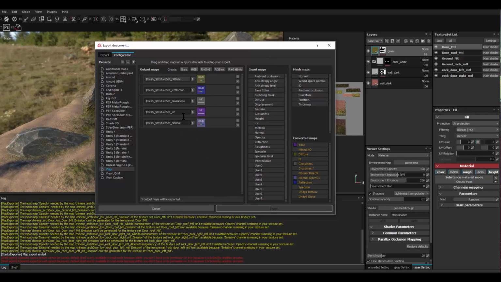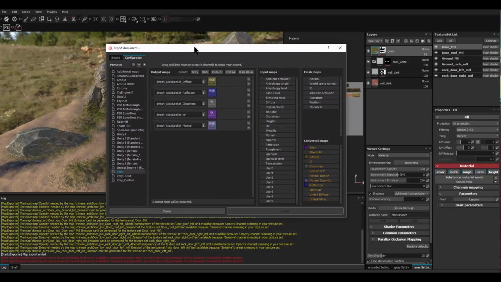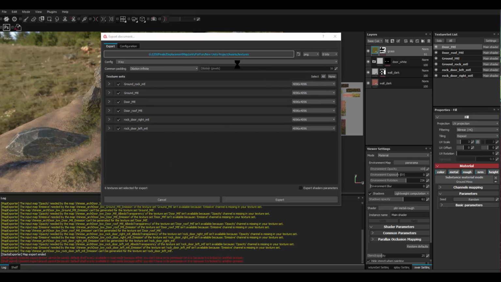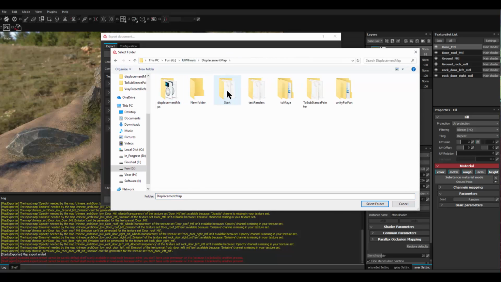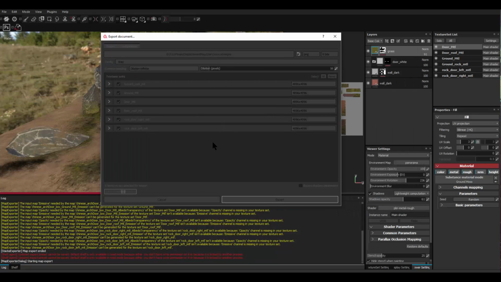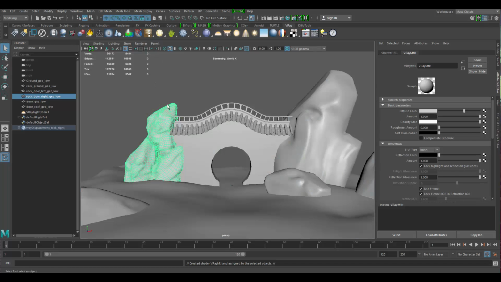The preset here is their own preset, right? So this has to be correct. If they cannot make it right, how can I do? So let's just use their default setting. Let's go back to export. The format is defaulted to PNG, but you can use other formats if you want. And for the location, I'm gonna do the source image again, and then just go export. That will generate all the maps needed for all the texture sets or objects in here. It's gonna take a little while because I'm using 4K images for everything. It's probably better to go back to Maya and stop this render.